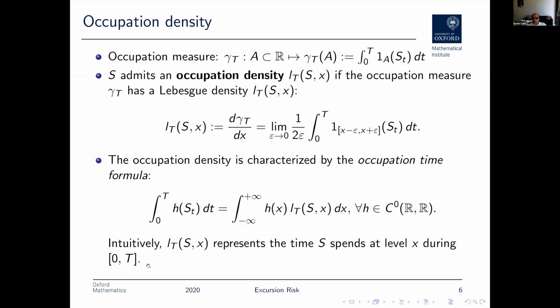Okay, so why do we care about this? Well, you can guess why, because when delta shrinks to 0, we're going to be interested in the time the signal spends between 0 and delta, or outside this interval, or inside this interval. And as delta shrinks to 0, this will be very well approximated by something like an occupation density.